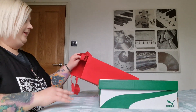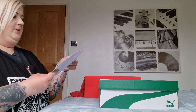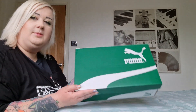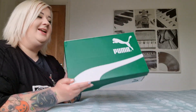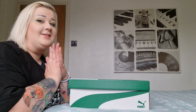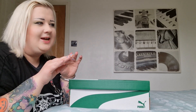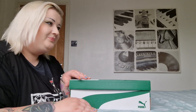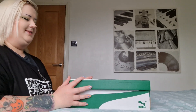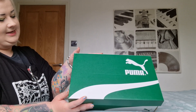I was kind of hoping for a special Ferrari Puma box but I didn't get it — just a normal Puma box. Kind of sad, that would have been awesome. I know the Ray-Bans I've ordered — the Carlos Sainz Barcelona special edition ones — have a really cool Ferrari/Carlos themed box. But anyway, these are the Ferrari Slipstream RT in white and granola.